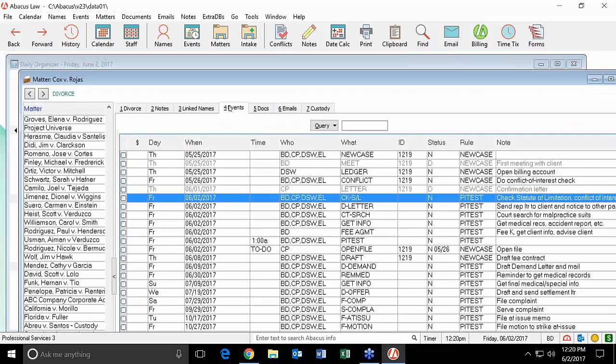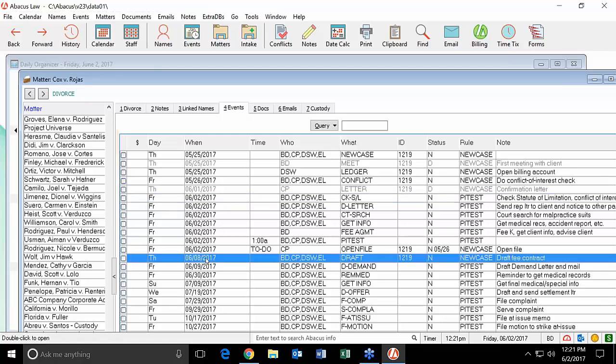And if I go to my events tab, you will notice how this is a new case. This is a completely different and new case, so disregard that. It puts it in chronological order. The ones that I'm looking for is the rule called PI test. Okay? See how every single one of these events is June 2nd? Because like I said, it was events 1 through 6. You remember that? They were all on June 2nd.